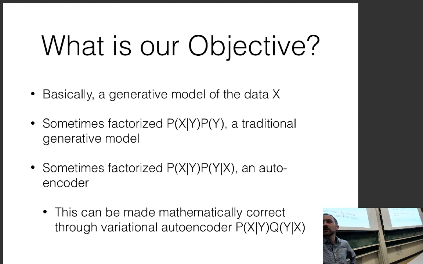You can't use it to calculate the probability of sentences, for example. But if you turn the autoencoder into a variational autoencoder, then you can use the prior and the posterior in the inference model here to calculate the probability of the data X. So we can basically get the modeling advantages of using an autoencoder while still having a true generative model that can optimize the probability of the data.